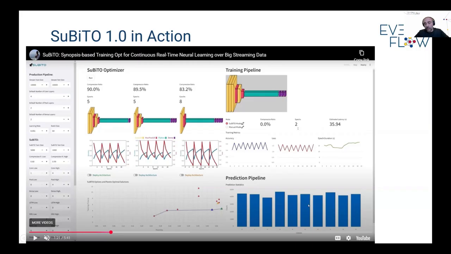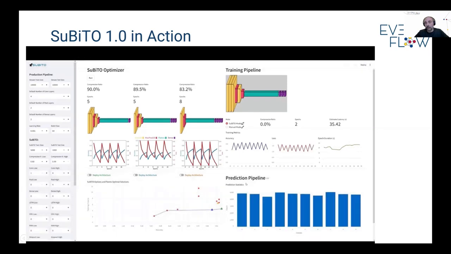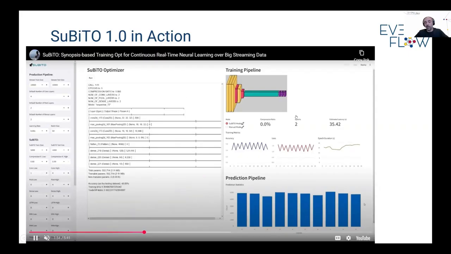Here you can see the prediction pipeline, where we essentially provide a histogram of each class that we see in the unlabeled streams that we ingest. And this is the area where optimizer suggestions are provided. If we forward the video a bit, you can see that the entire interface is now laggy because the training process is too slow.